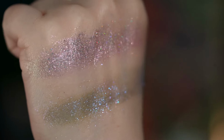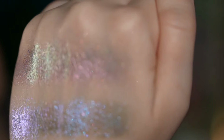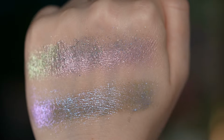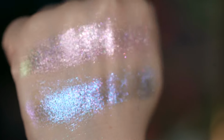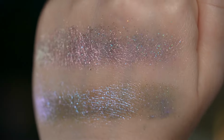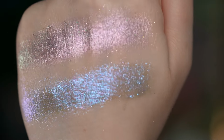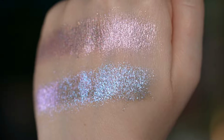Mother of Pearl has a pink reflect with holo flecks throughout it, shifting to like a pale yellow to lime green. Oyster is blue purple with some pink flecks throughout it. It's a very dimensional shade. I see just a little bit of a base maybe in there on an angle. It's a little bit olivey, but it's super light and it shifts to purple. And then here's the close-up of the holo, and then the close-up of these different sparkles throughout it. You can really see there's like the pink, the blue, purple.